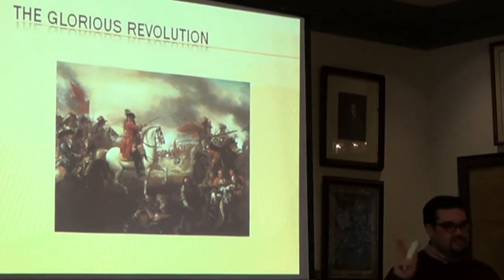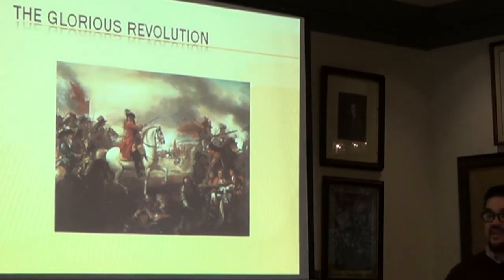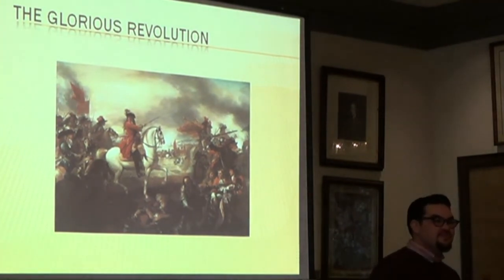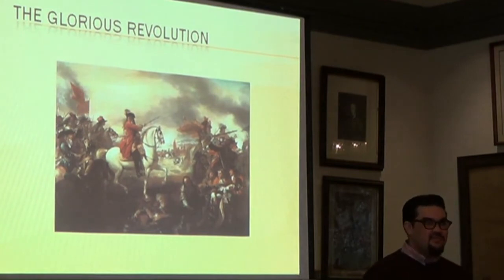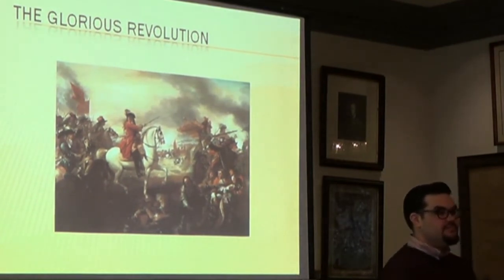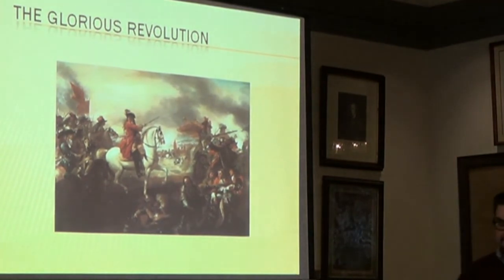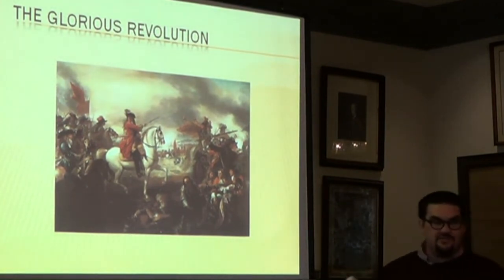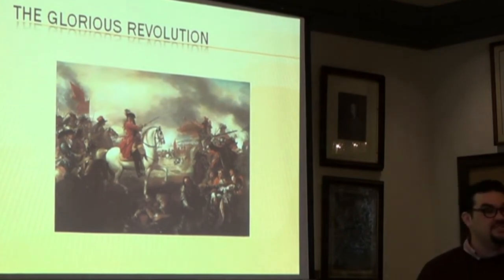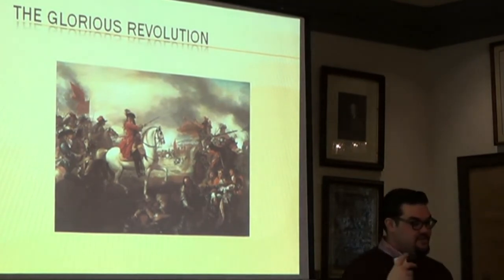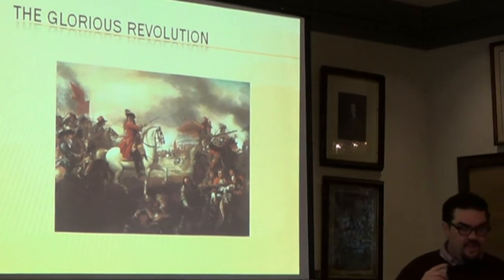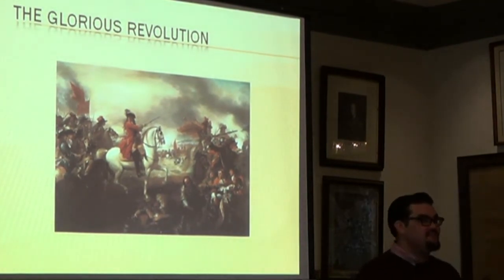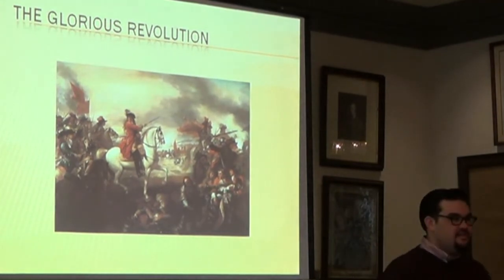Now, this wasn't kind of based in anything. The King of Orange's wife, Mary, was actually related to James, Duke of York. So they could at least justify this takeover by saying, well, it's still family, royal lineage carries on, etc. Now, this was not, like I said, all that strange. The good part was that Mary was the Protestant daughter of James II, the sitting king, which again was much more preferable than a Catholic son.